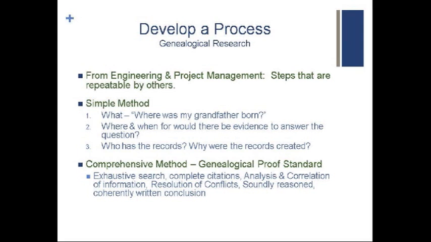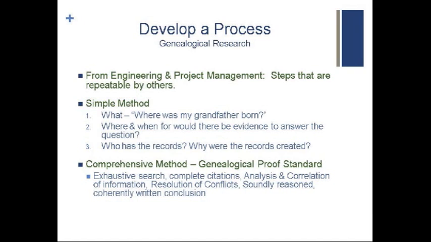So what? Answer the question, where was my grandfather born? Where and when would there be evidence to answer these questions? Figure out what kind of records there would have to be. Who has those records? Why were those records created? The reason you ask why is because sometimes records were created for another purpose, and it may not record the information accurately. For instance, a death certificate might have somebody's birth information, but it was given by a witness at his death, and it would not be as accurate as a record that would have been recorded at the birth. So why were the records created?